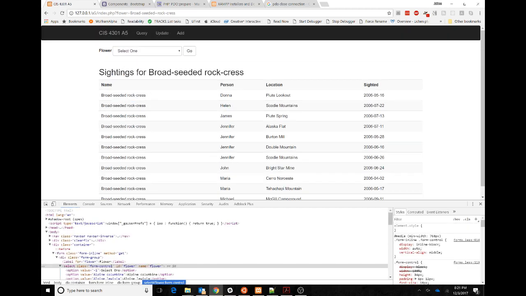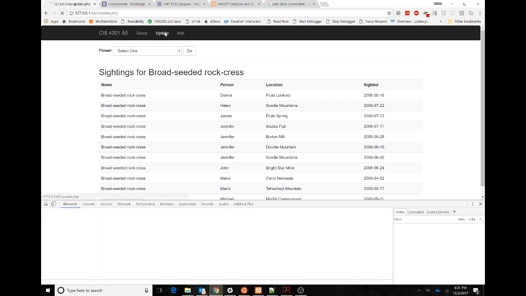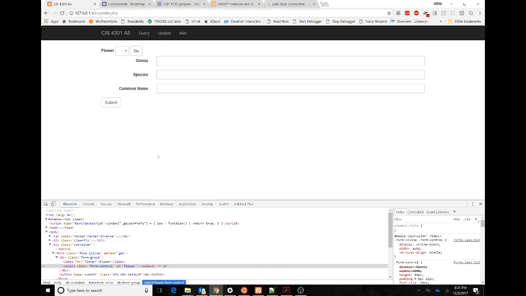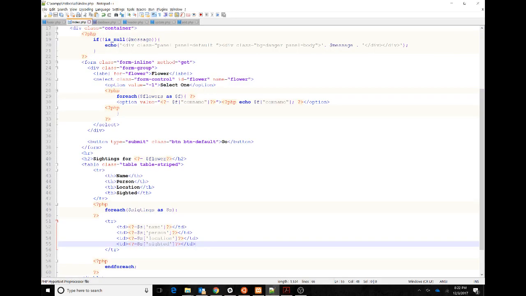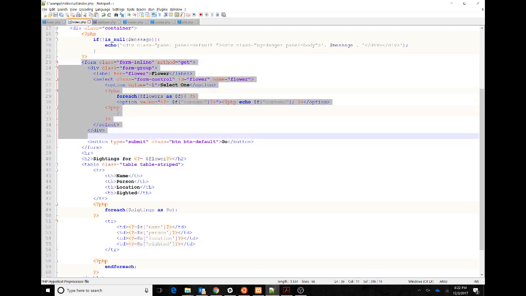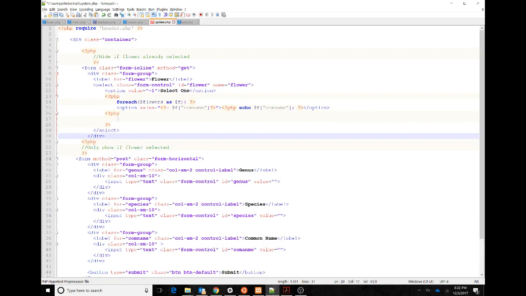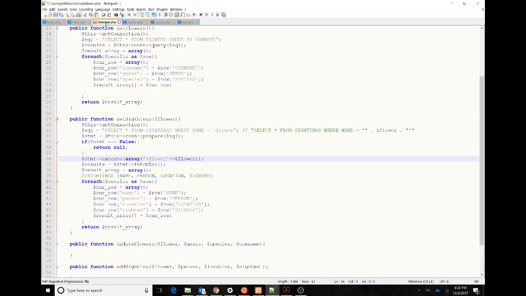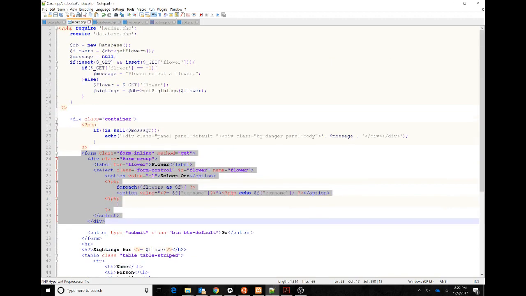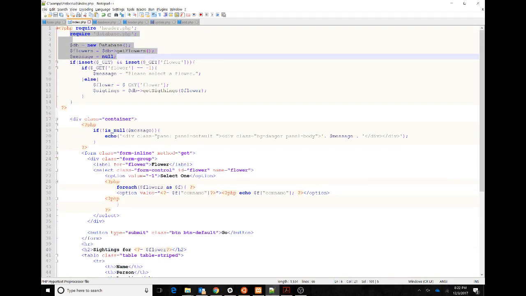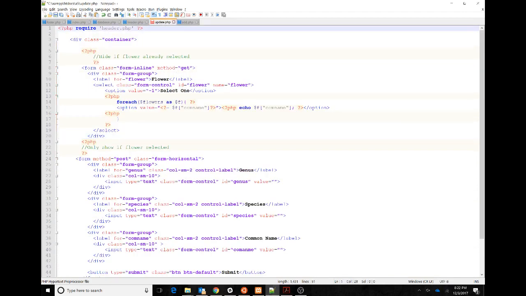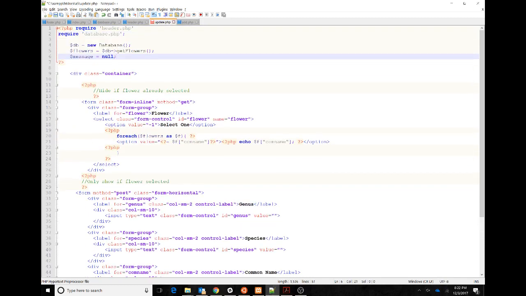So next, let's do an update. If we go to update, we need to be able to select a flower. We already know how to do that, right? So let's just copy that. So where's update? You just copy that code back there for the most part. Once you have the index, it goes pretty fast. So database, require database, flowers, message null. I'm going to add that up here to the header. So I'm just adding the database, creating the database.